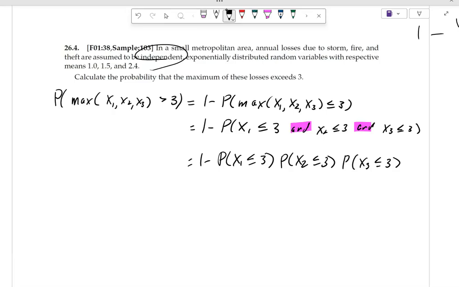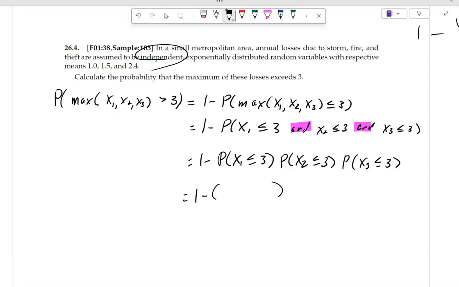Each one of our random variables here is an exponential distribution, right? And we've got them all set up now as a CDF question, don't we? So what can I say about if I use 1, 2, and 3 in that order for what we have for the means? How would we write the probability that x is less than or equal to 3 using our CDF? What would you have for the exponential?